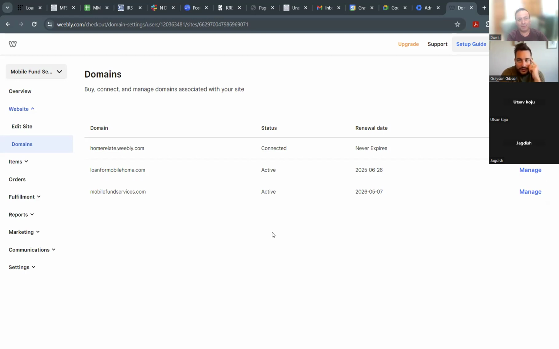I think you can definitely move this one. Did you buy it with Weebly or somewhere else, the domain name? I think I bought both of them through GoDaddy and then I migrated them. Oh, okay. So the other thing you can do, the easy test, is move this domain back to GoDaddy.